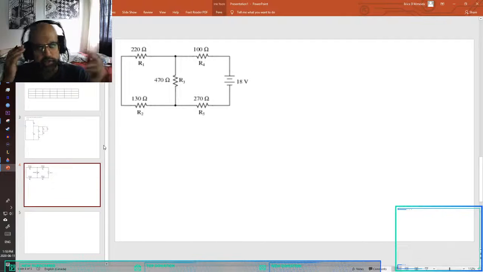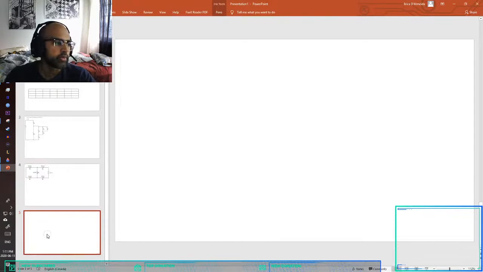So I guess this is the way you want to think about it. If your electrons pass through a junction before a resistor, or if there's a resistor that all the electrons get, it's series. If there are always junctions before you reach a resistor or come back to your power source, then it's going to be parallel. Let me show you an example.